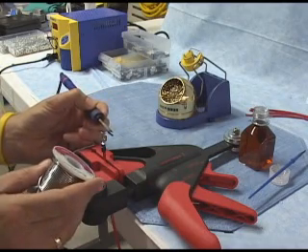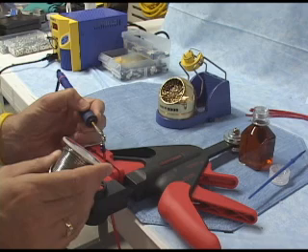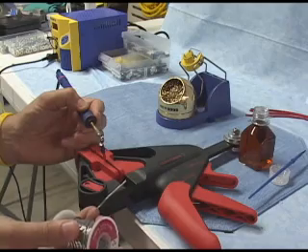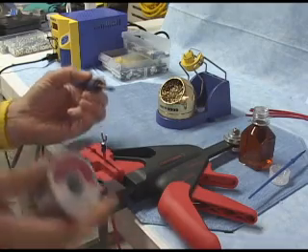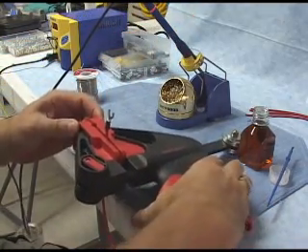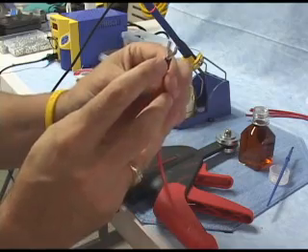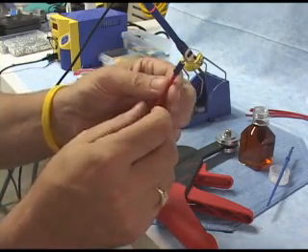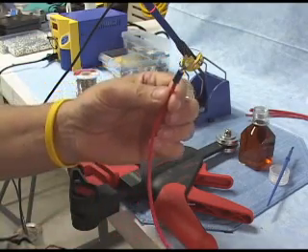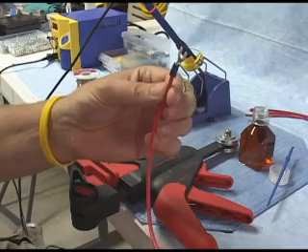Here we go. We're going to take the flat portion of that chisel tip and put it up against the back of this joint. We're going to bring our solder into the joint — it'll probably take a couple of seconds. It's starting to flow. I put just a little bit in, remove the solder, wait a couple of seconds, and remove my soldering iron from the back of that joint. Now if you take a look at this joint — you'll have to take my word for it — we have a nice shiny joint, and that's usually what you're looking for. If you have a dull or crusty joint, you may have what they call a cold solder joint, which isn't going to be reliable and isn't going to pass the electrical current.